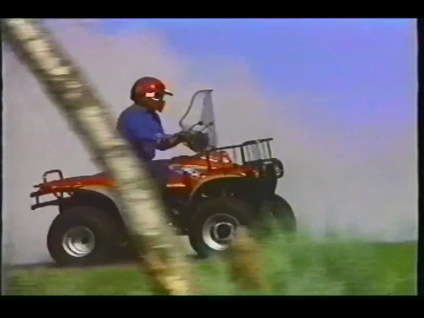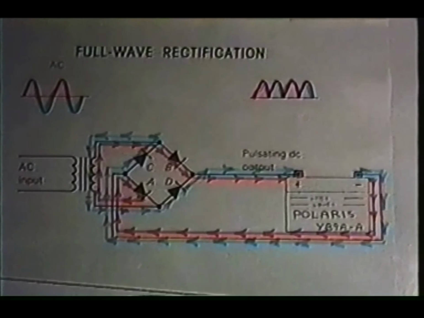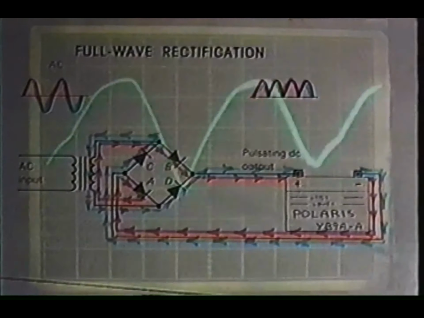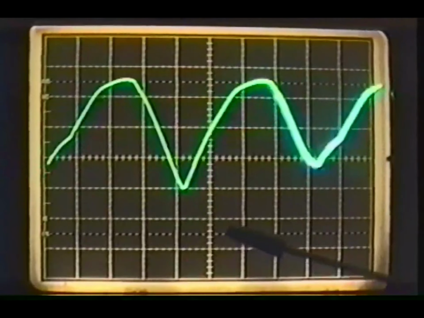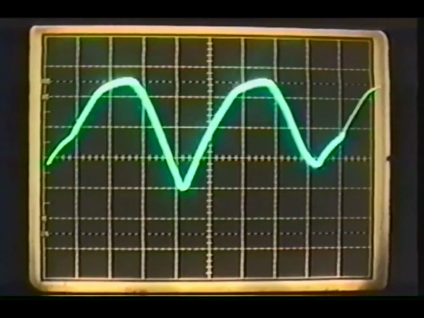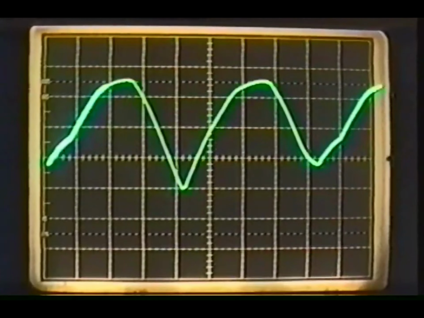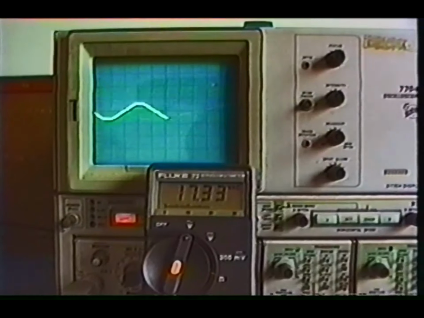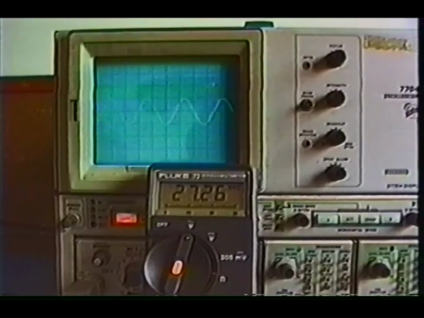Our EFI snowmobiles and ATVs have a higher electrical demand. On these systems, we use a full-wave rectifier. A full-wave rectifier uses 4 diodes to convert the negative half of the wave to a positive, more efficiently using the AC voltage. As you can see, the negative half of the wave has been converted to a positive pulse. This form of voltage is known as pulsed DC.